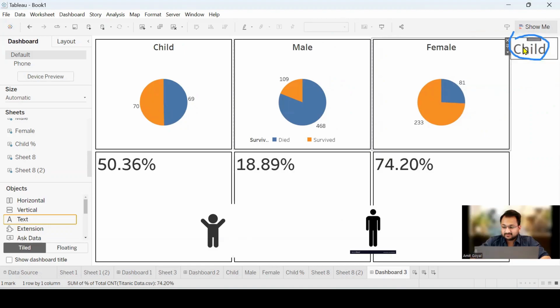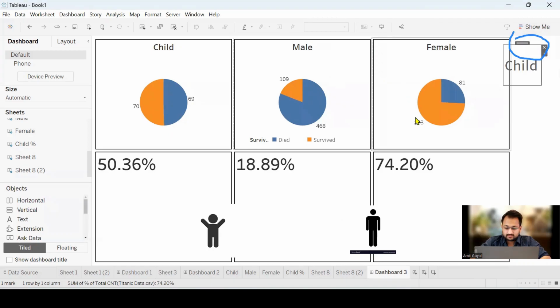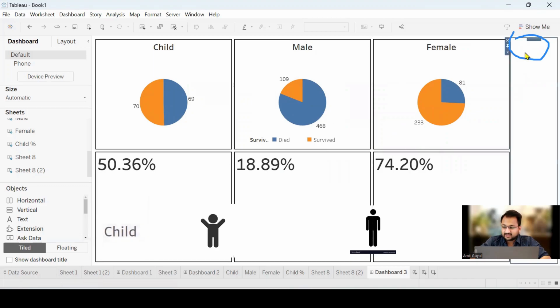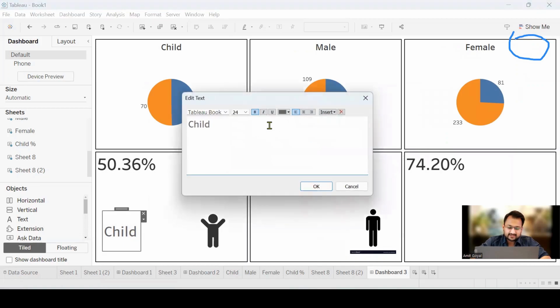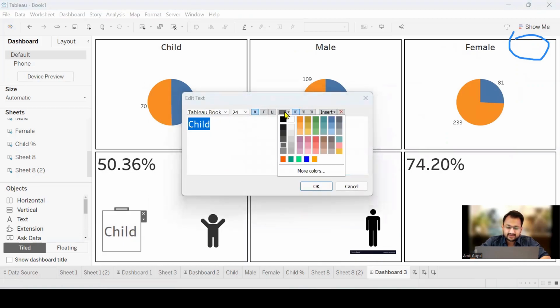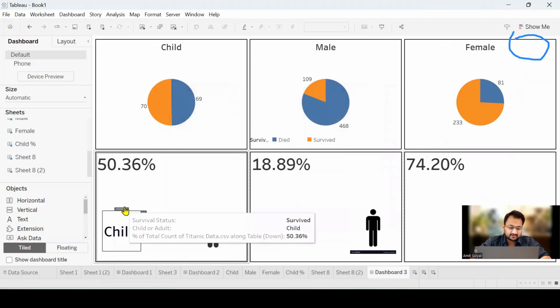So this child has come at the top. I'll make it floating. And we know that because of that, a container has been added. So I'll just click on that container and remove it. Let's keep the color as black. Double click, change the color to black. So there you see it.